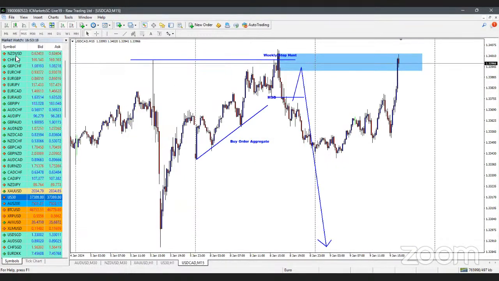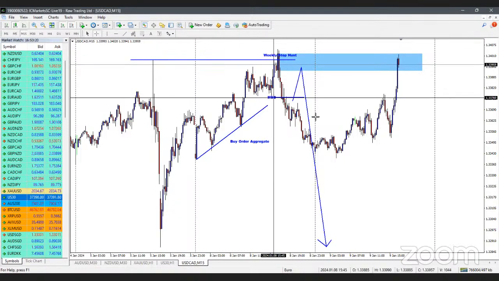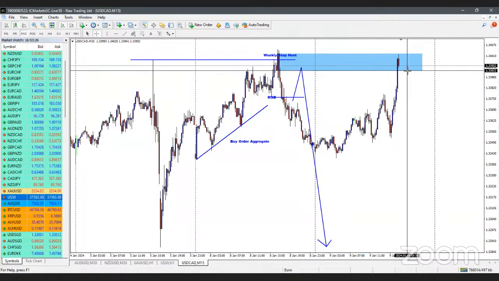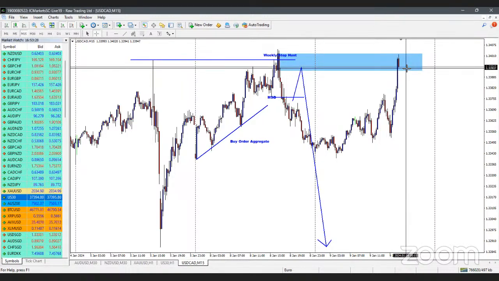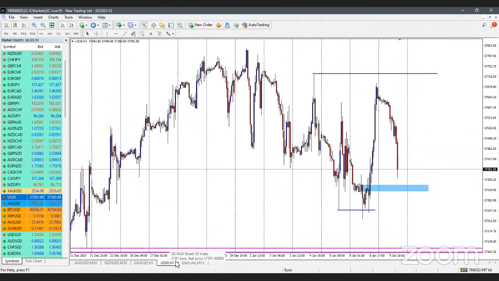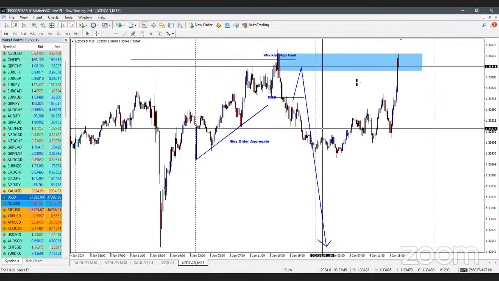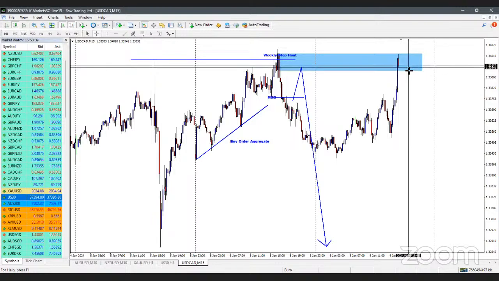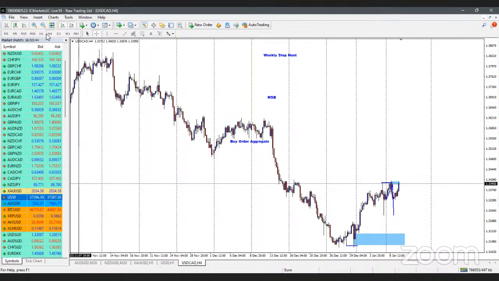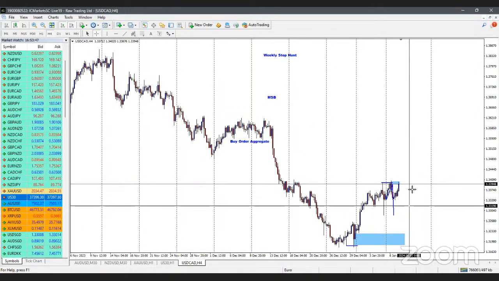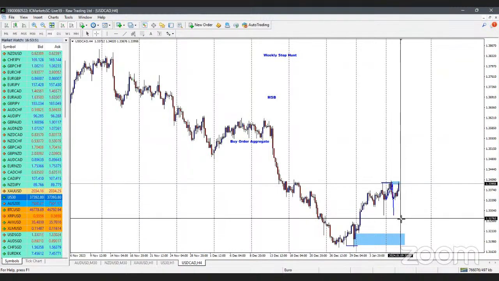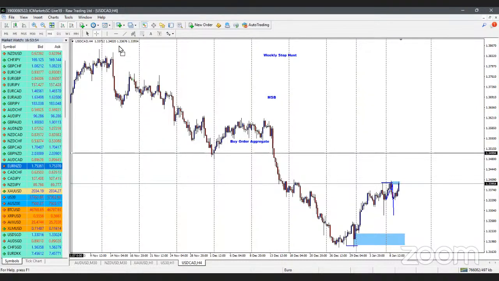Now with USD CAD, again, as I said, it had a market structure break. So I wanted to go for it. I've got an entry here on another account for a short. If it actually does produce the short, that would be a happy day for me. But we'll have to see what happens here anyway. I might just come out because I'm not really happy with the structure as much. I wish it broke structure a bit better than this, but we'll see. Even looking at it from here, some parts are good, but it's still a bit iffy. But we'll know at the end of the day. I'll give it some time.